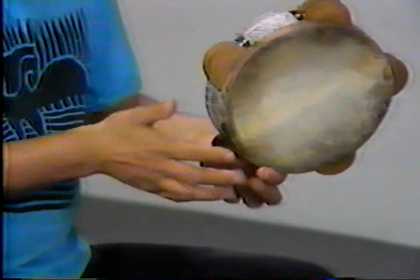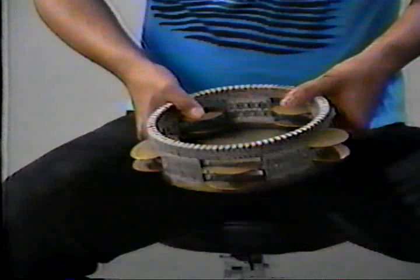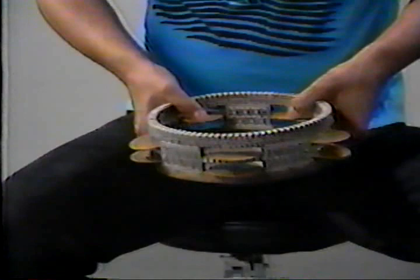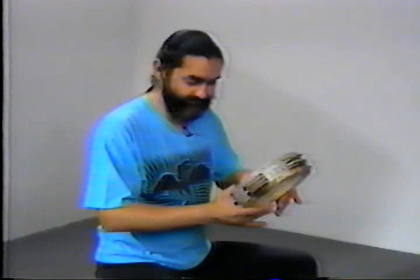Okay, another wonderful feature of this drum is that you can play it in different positions. There's a position that's used for softer playing. We call it the soft position. In this position, the thumbs of both hands are pressing against the inside of the tambourine. The right hand thumb presses, the left hand thumb presses, and they're both pressing in exactly the same manner. So the right hand and the left hand hold the drum in the same way. The front rim is pressing against the first finger of the right hand and also the first finger of the left hand in the same spot, midway between the first and second joint.